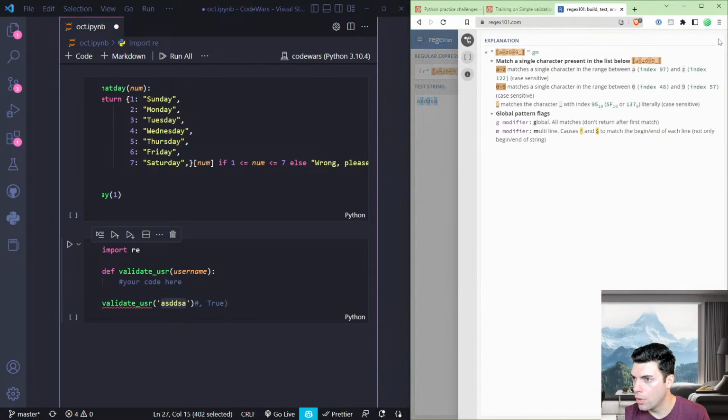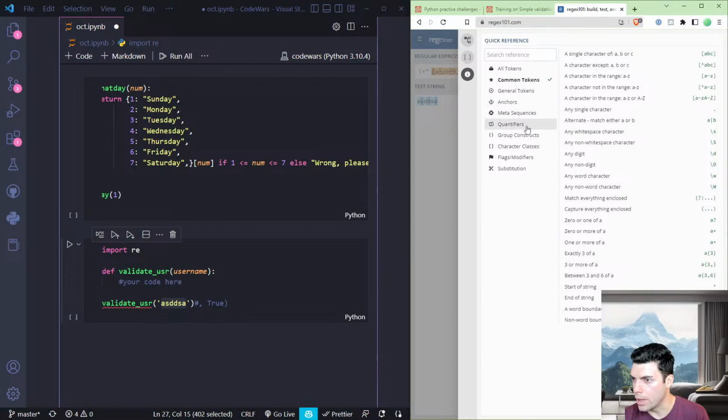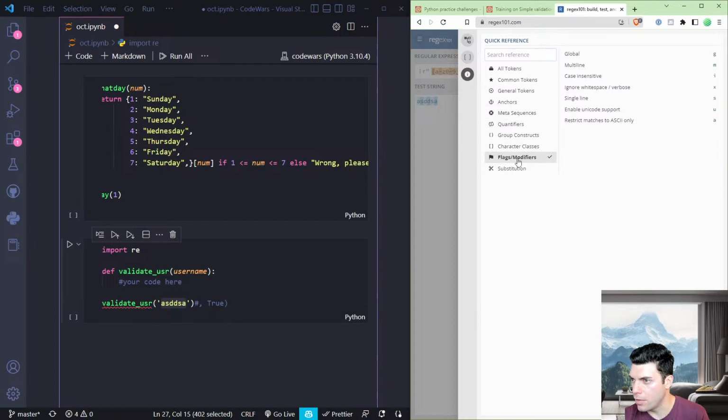Quantifiers: 3 or more, between. Here we go. So we want between 3 and 6. I guess that's inclusive. We're gonna see.